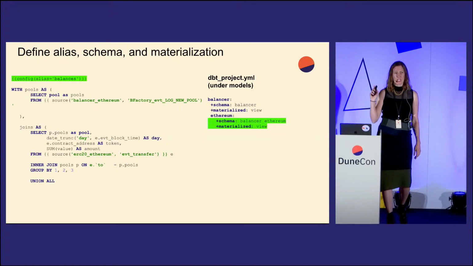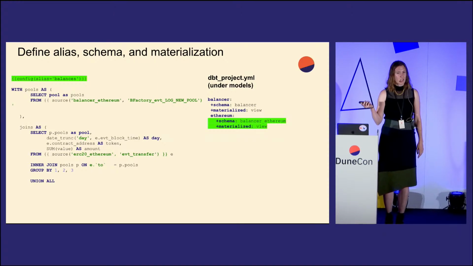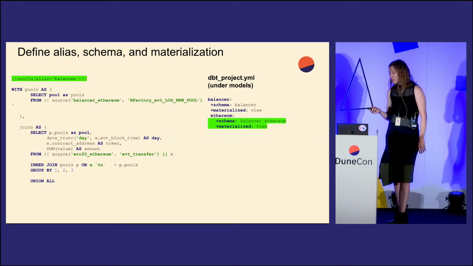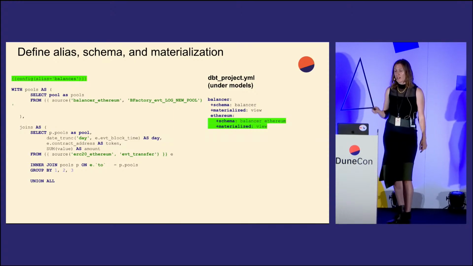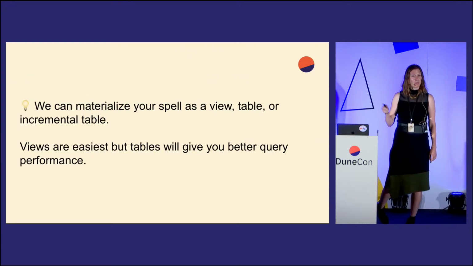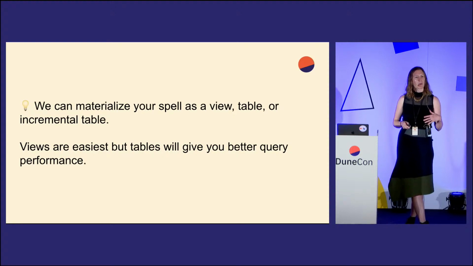And then we're at the end of this process. So we're really just defining the alias, which is the name of the table, the schema, and the materialization. So back when we deleted all that index stuff and create materialized view, all we're doing to replace that is this single line, materialized view. If you had wanted to make a table, it would just say table. If you want to make incremental, it would say incremental, and there'd be a few more Jinja blocks throughout the SQL query, but it's a little more complicated, so I won't get into that today.